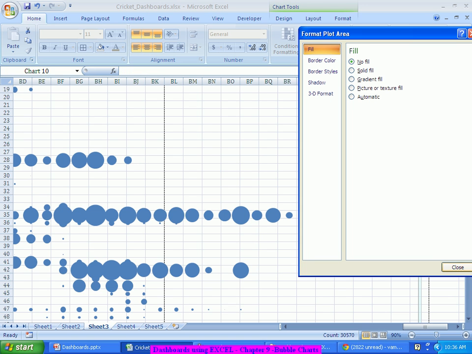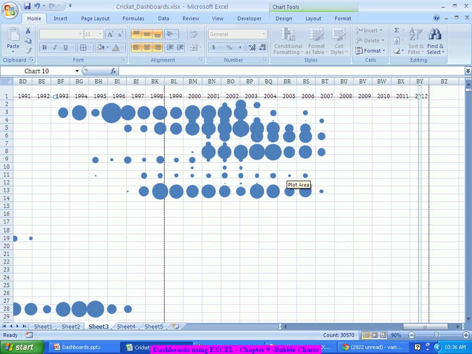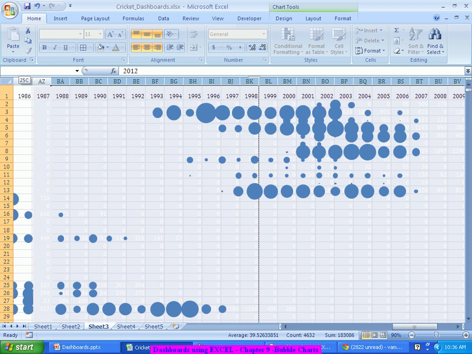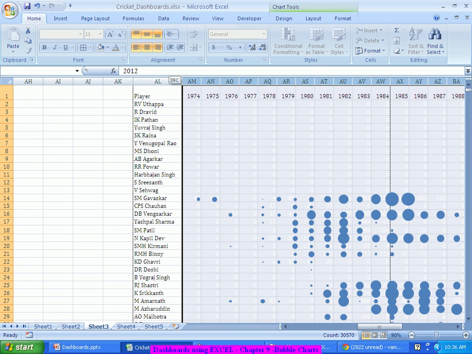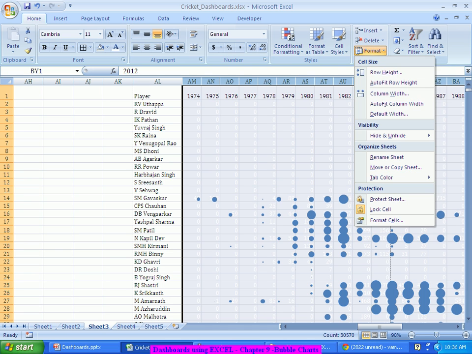So it's a matter of me selecting the whole area and then trying to drag the plot area so that I can do the bubble. I can use the bubbles for making the necessary interpretation. The higher the size of the bubble, the better it is in this year. Let's say for this person named Sunil Gavaskar, the first 1-2 years are not that big, but towards the end of his career, the numbers are much bigger. So the interpretation can very well be made once I have formed this.